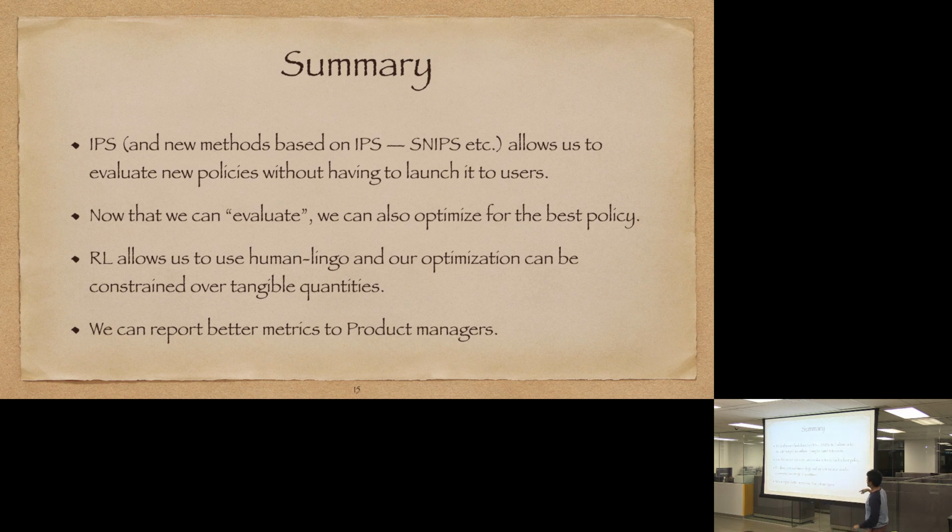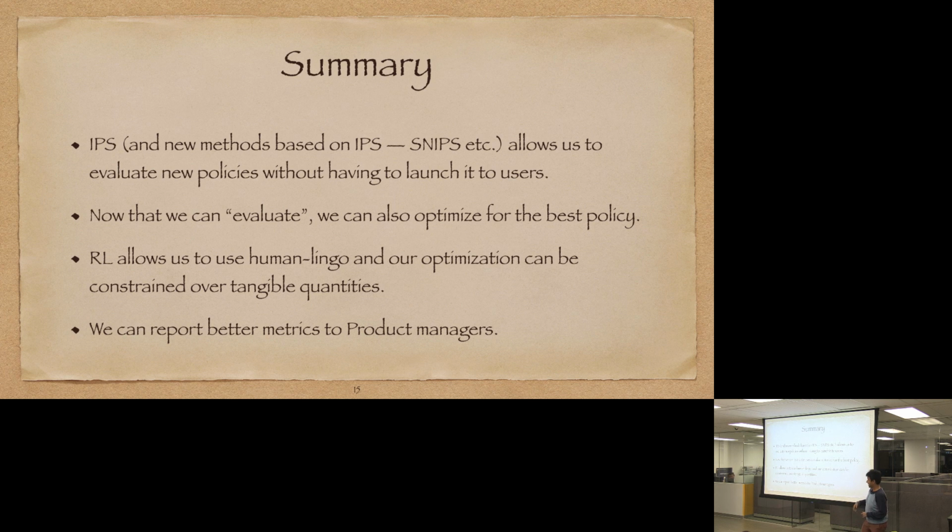So anyway, the summary is IPS allows us to evaluate new policies without having to launch any A/B tests or productionize our code. Because we can evaluate, we can optimize. This is the reinforcement learning world. One of the cool things about reinforcement learning is you're using human language. You're talking about time spent and click-through rates instead of root mean squared errors. Using this, you can also do constrained optimization over tangible quantities like CPU time or money.